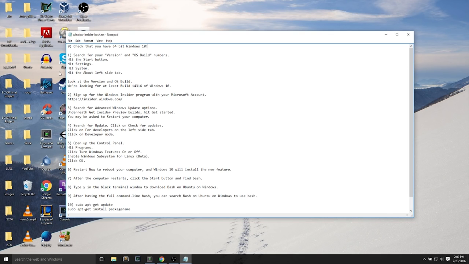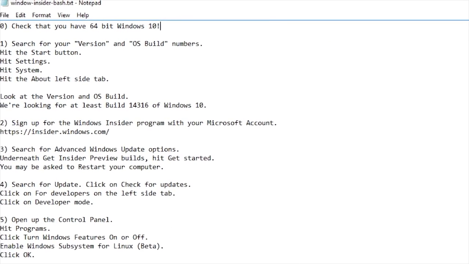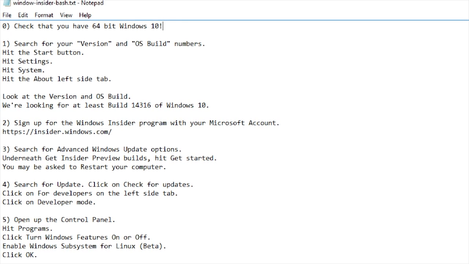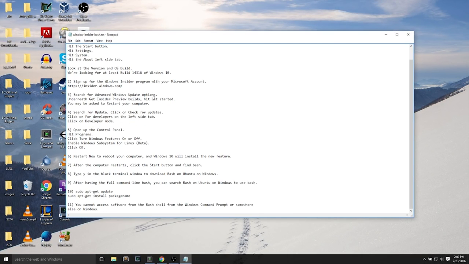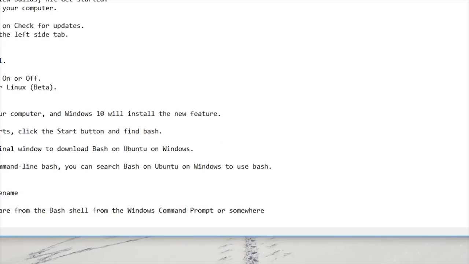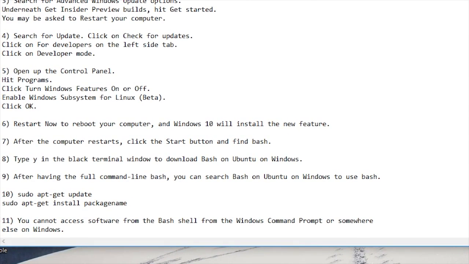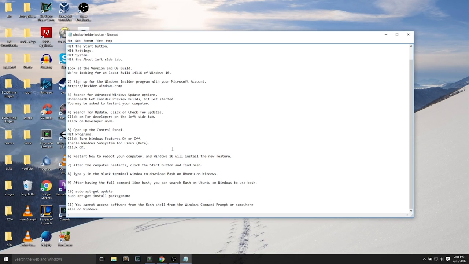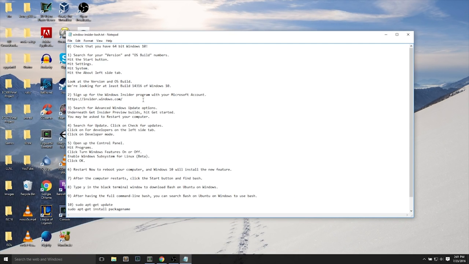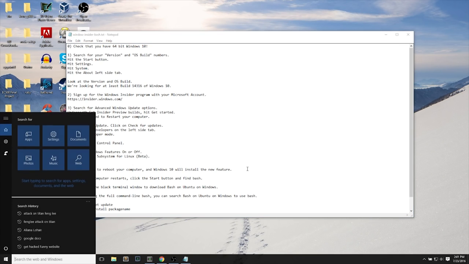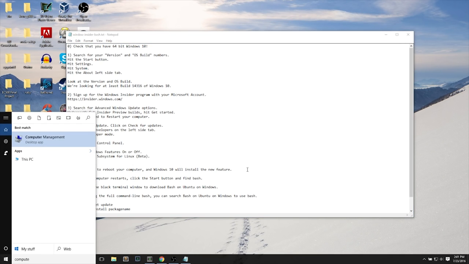Here is the table of contents of the video. These are the steps that I will take to get Bash on Windows 10. Now, today is July 24, 2016. The update that apparently will have Bash will come for regular users on August 2, 2016. But in the meanwhile, I want to test this out, so I will get the Insider Preview build to get Bash on Windows 10. And I'll show you how to get Insider Preview builds for future reference.